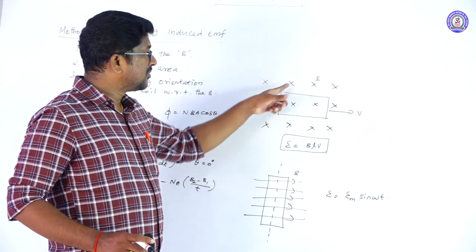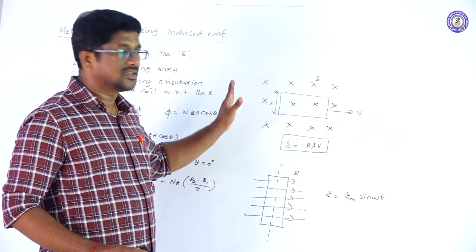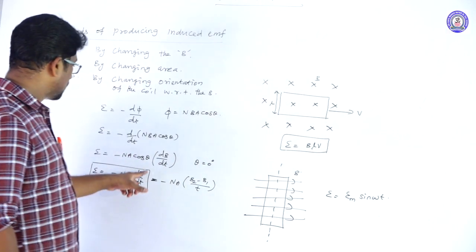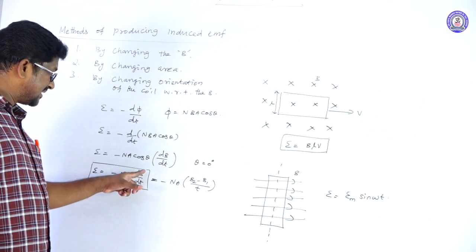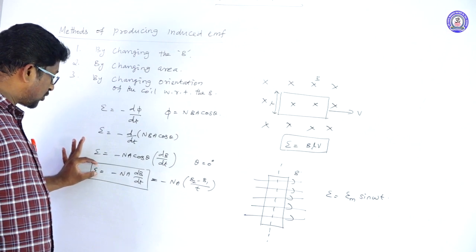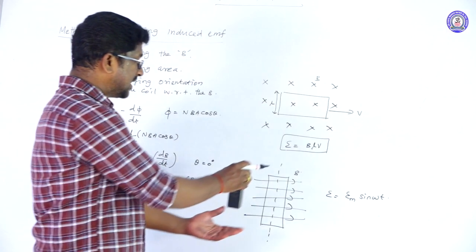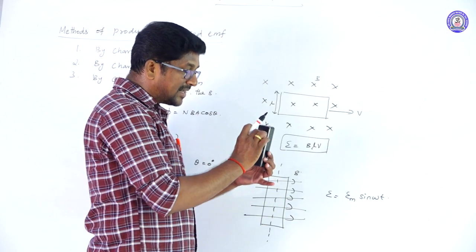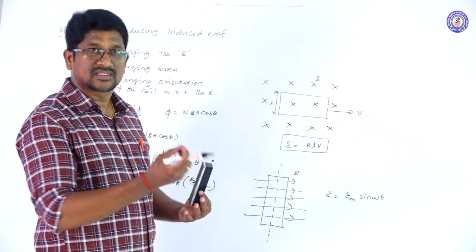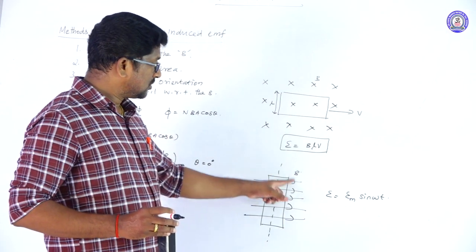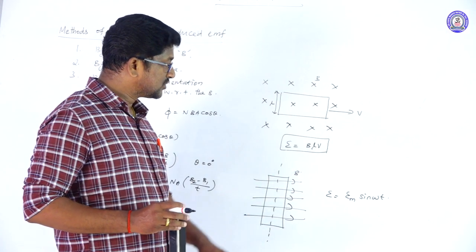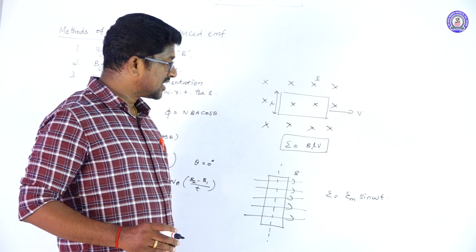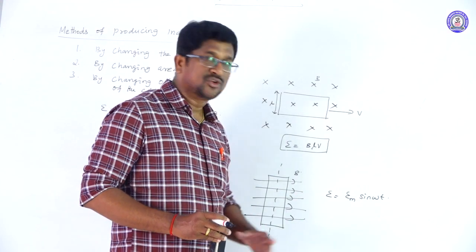So here the magnitude of EMF induced in this rectangular loop remains constant when the area enclosed by the coil in the uniform magnetic field changes. Here also, if the rate of change of magnetic field is constant, the magnitude of induced EMF produced in the rectangular coil is also constant. But in this case, if the rectangular coil is made to rotate in the uniform magnetic field, the amount of magnetic flux linked with the coil changes continuously. That is why the magnitude of EMF induced in the rectangular coil also changes continuously. So at any instant, the magnitude of EMF induced in the rectangular coil is given by the formula E is equal to Em into sin omega t.